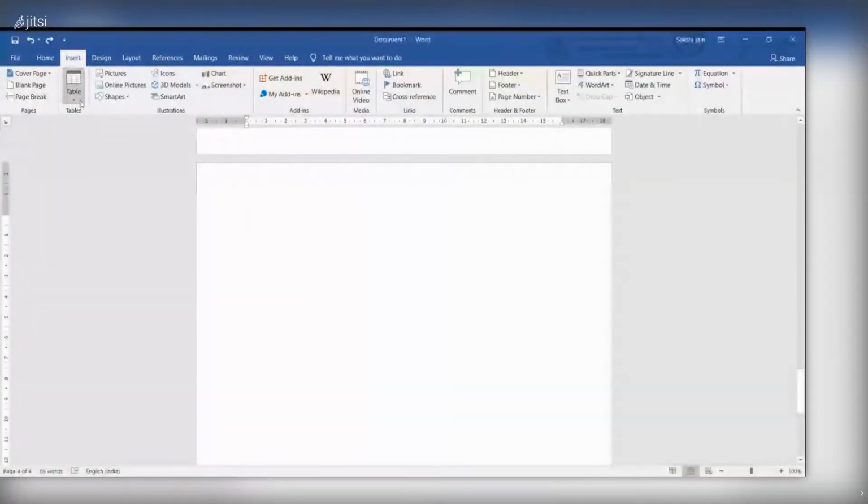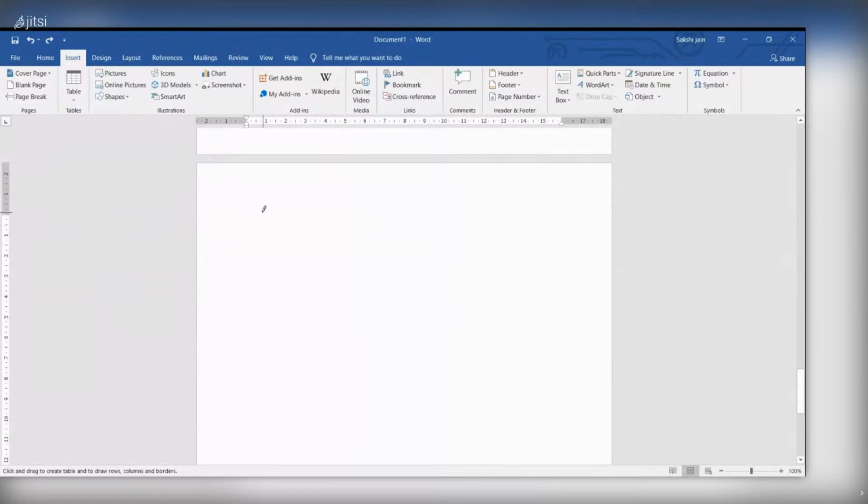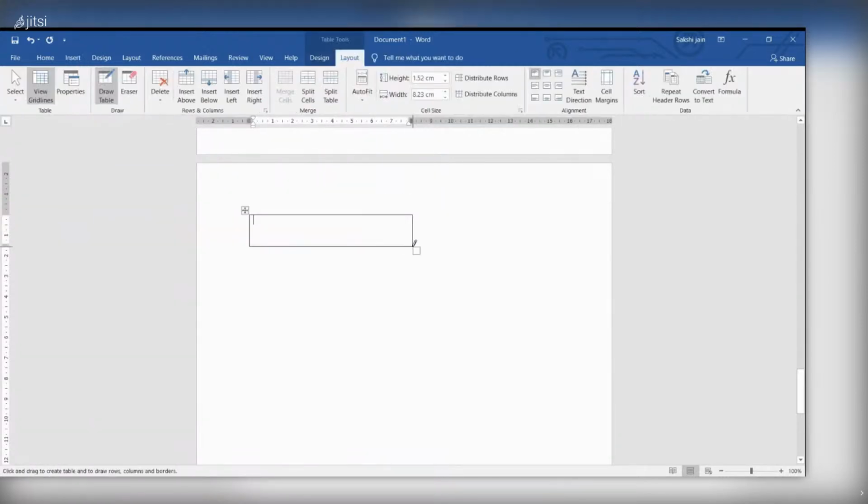Okay. We are going to add a bigger table in our document. How we can do that is, when we click on this arrow, we'll get the draw table option. Now, if I click on draw table, I can draw a table manually, right? I can just make lines like this.